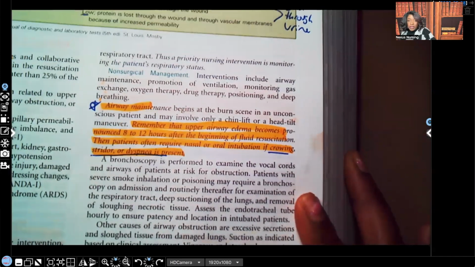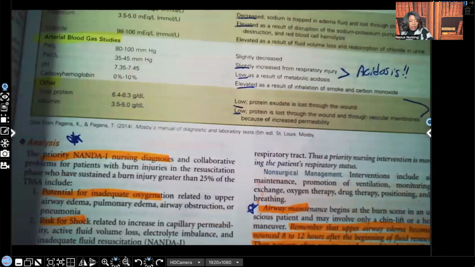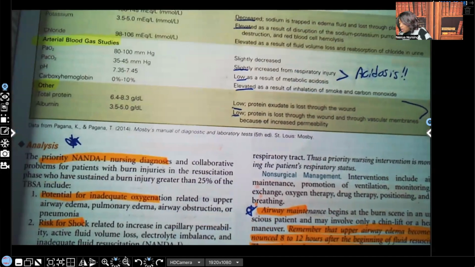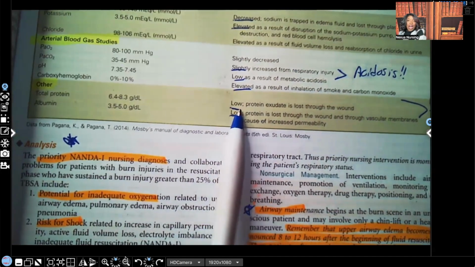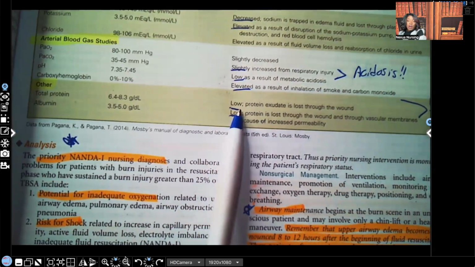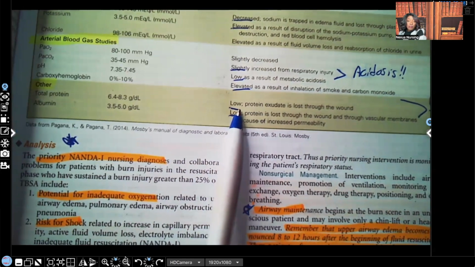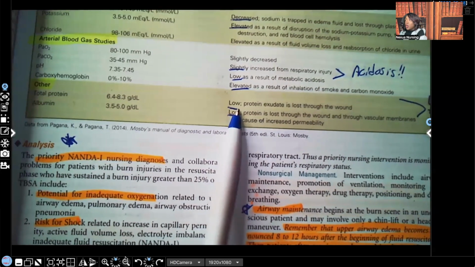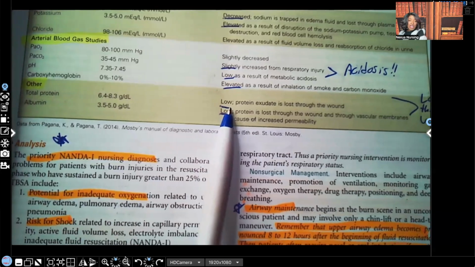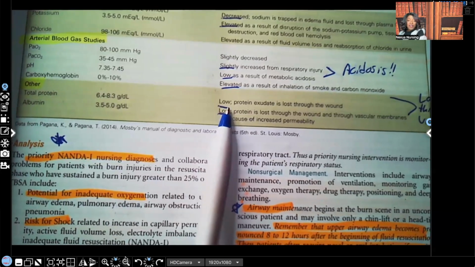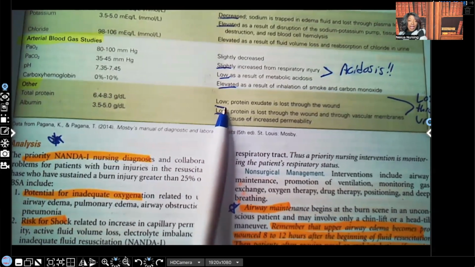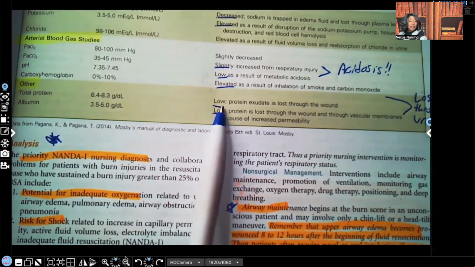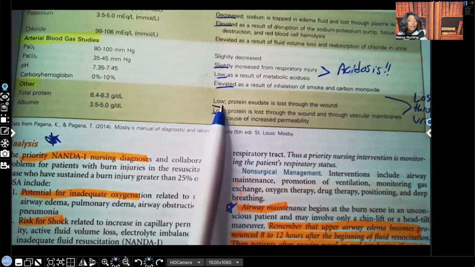Oh, I missed something on this table. Let me scroll up really quickly. I missed the last part. For total protein, the total protein is going to be low. Why? Remember, the albumin part of the blood, which is a protein, left that vascular space. Their protein is going to be low. So when we're caring for that burn patient, one of the things that we have to give them is a high protein diet. And protein's also good for what, guys? Wound healing. Not only vitamin C, protein is good for wound healing.